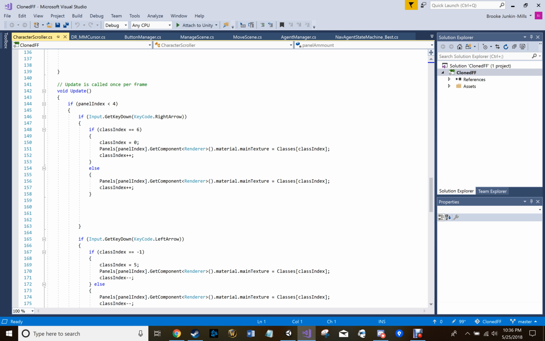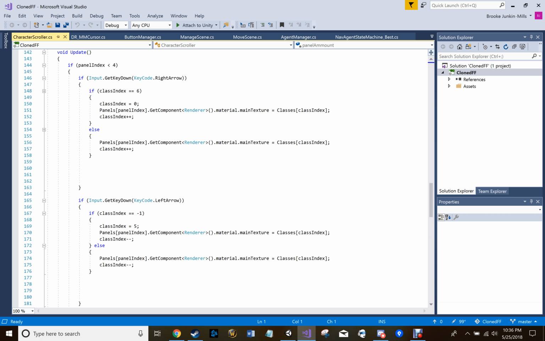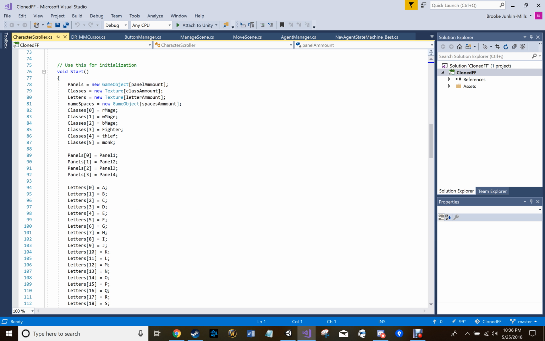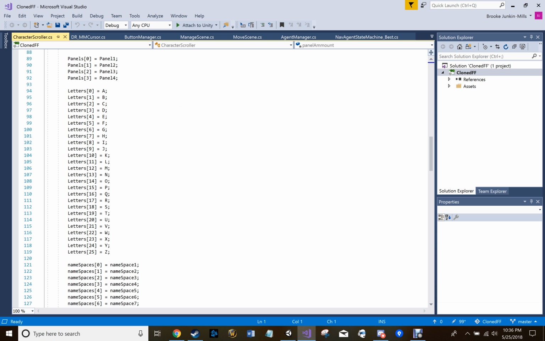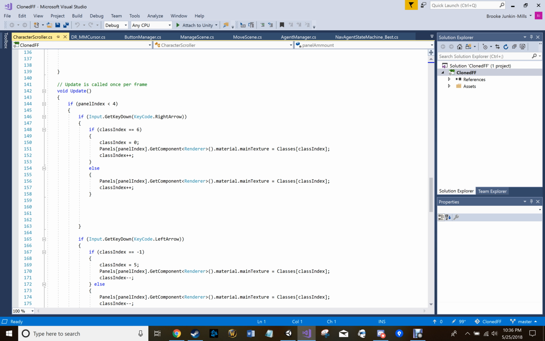But the basic idea, the formula that it follows for both the character and the name selecting, is I am declaring all the variables and then just using an array within an array to keep track of where you are in the list of each possibility.